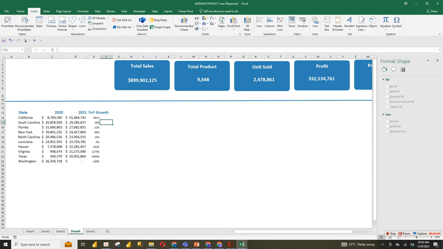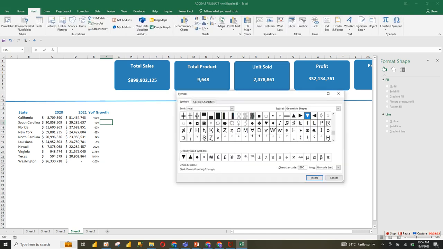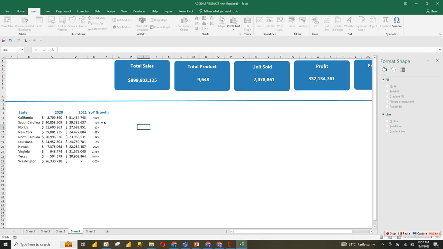So to do that, go to insert, then go to symbol. So I already have it in my recently used, but if you want to do it, just click on area here, then it will give you this, and then you'll be able to insert this. Just insert in one of these, then insert again, then you close. So we already have it here now. So now I'm going to be copying this. I'll cut it, then I'm going to highlight here.